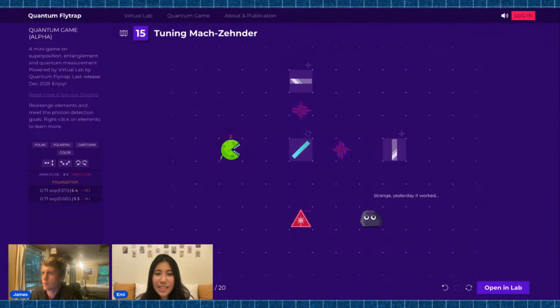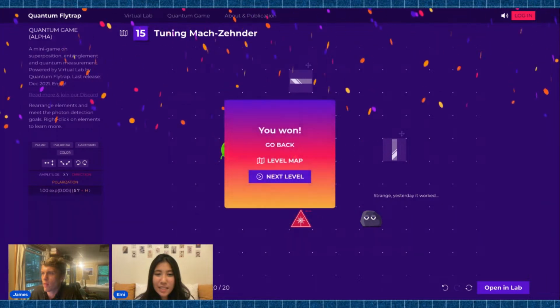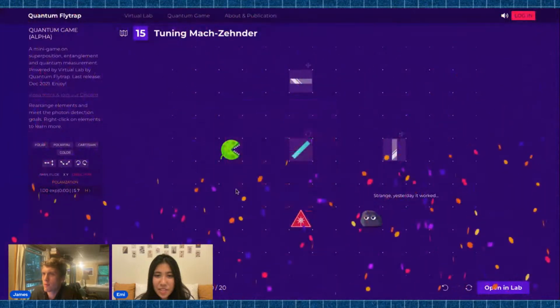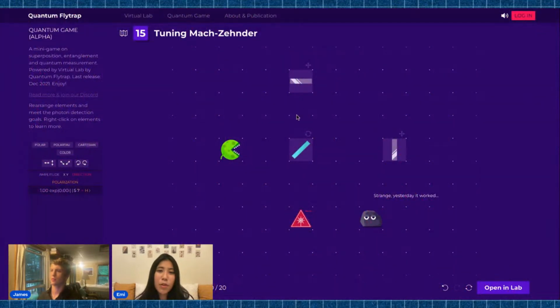And the point of this is to illustrate the Mach-Zehnder interferometer. Okay, so we got that in 11 clicks. It's just a setup for a Mach-Zehnder interferometer. You've got two different sides, two different arms of the interferometer. Let me see if I can find the diagram. So you have these two mirrors at the end of each arm. Exactly. And this is a very classic, very typical setup.